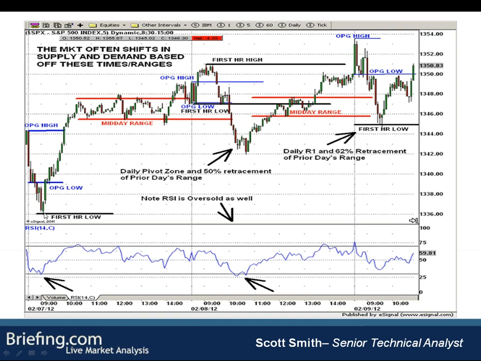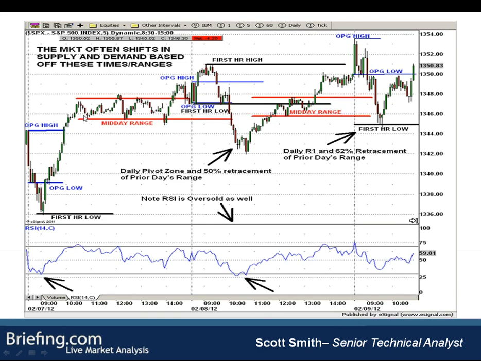Come the first hour mark, which is right around here, or actually probably reversed up there, this became the first hour low. And this is a good place to usually put stop orders if you're long, and vice versa if it's the first hour high. Once price trades back up through a significant range, it usually shows a shift in supply and demand. In this case, you can see that the buyers stepped in off opening weakness and took it right up through the opening range, suggesting that the buyers were in control.